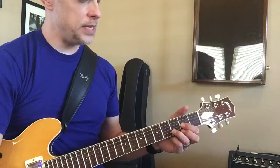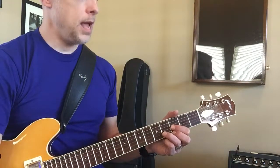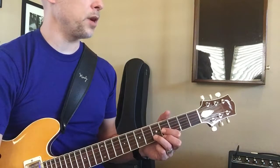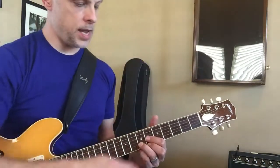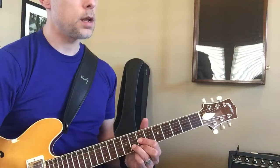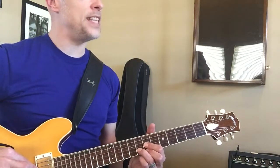So when you move this up one half step, that's D sharp. If you move it up another half step, it's E. You know, it's going in alphabetical order. And then F, F sharp. There you go. Okay, yes. And so we have all the way up here. And you want to make sure that you don't hit the open D string with this.